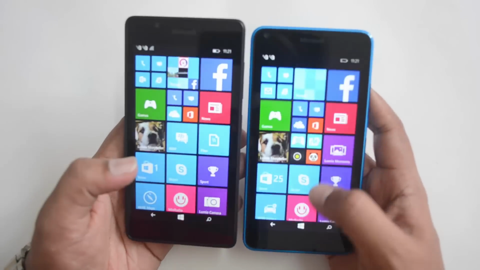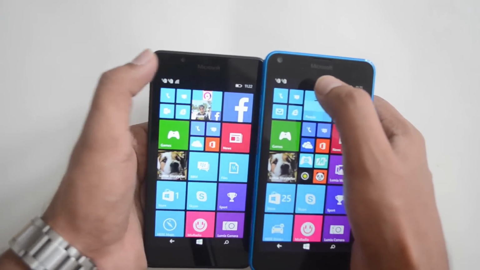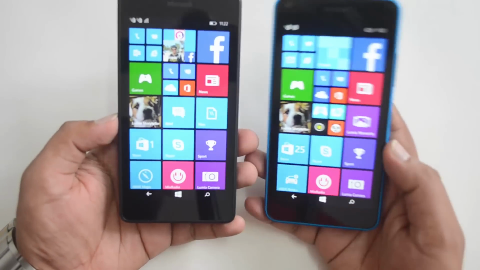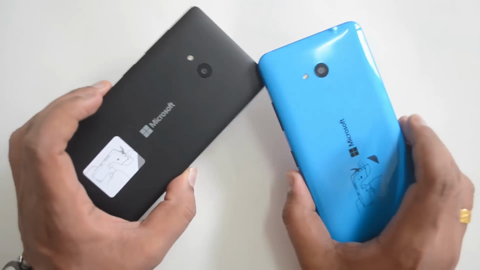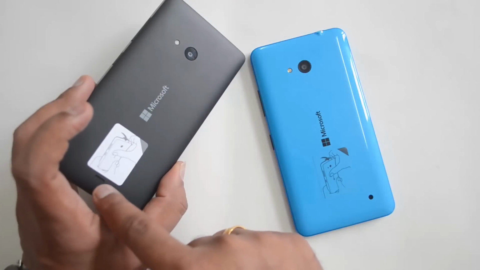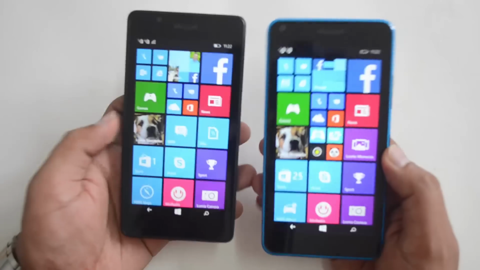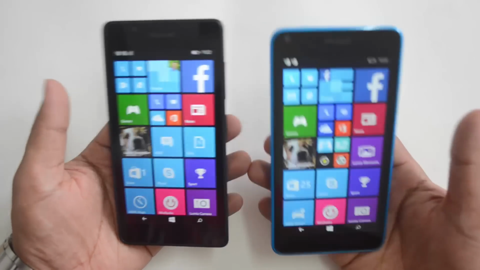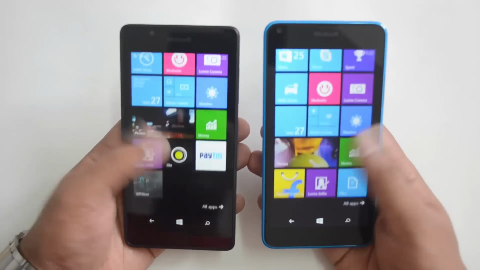Now there are certain changes. You can see the front camera is a bigger unit here and a smaller unit there. That's the only major change, and both these devices also have on-screen buttons instead of capacitive buttons. That's something with the new series Lumia devices, and you can see the Microsoft branding. Here we have the speaker located on the 540 in this manner, while the 640 has a round speaker. That's the only difference in terms of design and build. Both these devices are really good and have almost similar design, so there is no real winner in terms of design and build quality.